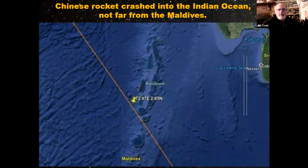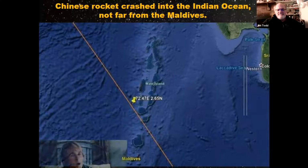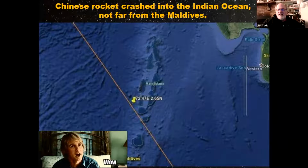I don't know if there's any habitat there. But this object was about 10 tons. 10 tons. It was the largest debris that entered back to Earth since the Skylab. And so you would think something would have come down, but apparently it all burned up. China was not really worried about it, that the odds were very small. But it was an event, and I was glad it was over, so we wouldn't have to guess when it was going to come down.